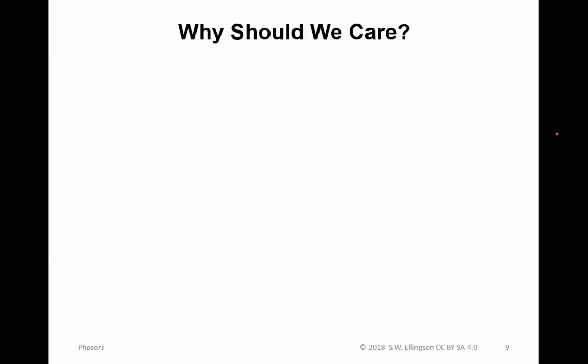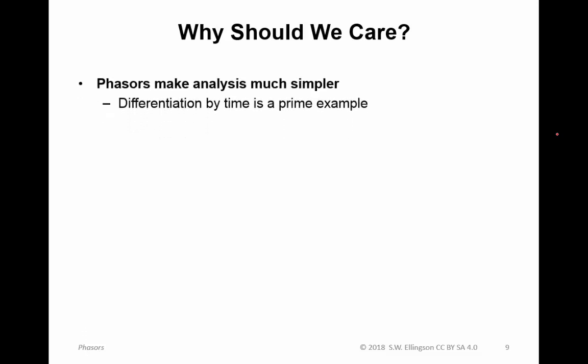So, why should we care? Phasors make analysis much simpler. I've just shown you an example. I can apply time derivatives in the real waveform domain, or I can multiply by j omega in the phasor domain. This is almost invariably simpler than this. So there's a big simplification here by operating on phasors. And that's just one example.